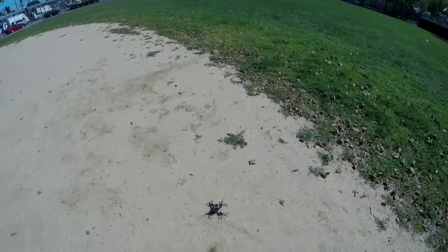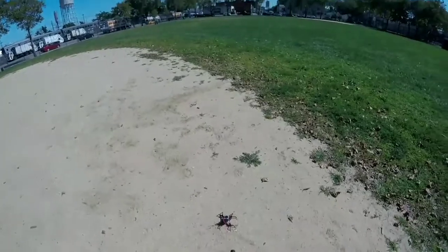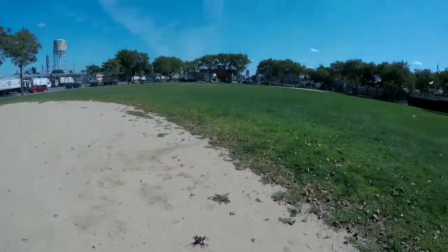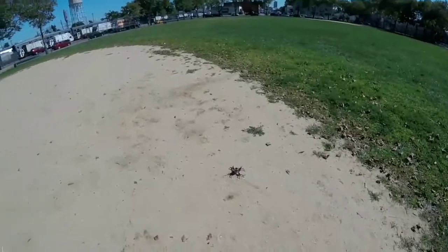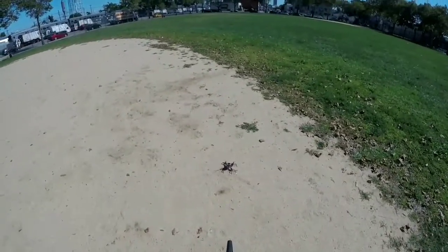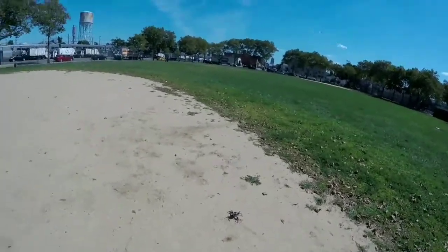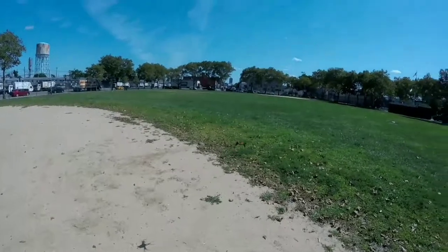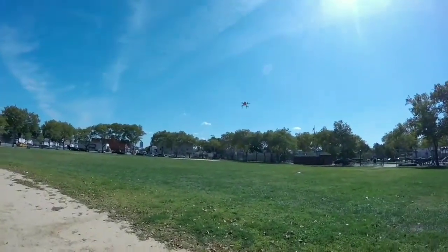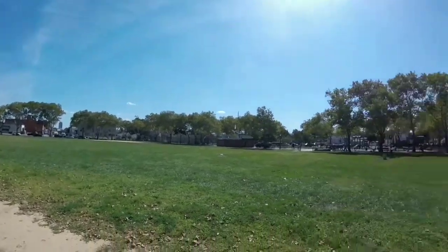Let's drop that right there and we're going to go all the way to Sensitivity 3, because we're outside and we have no obstacles. Go back to manual mode and we're going to do complete manual flight guys. This is going to test your skill. Let's see how good the drone is — looking at instant take off and we got a stronger, stronger tilt, which is good for flying outside.